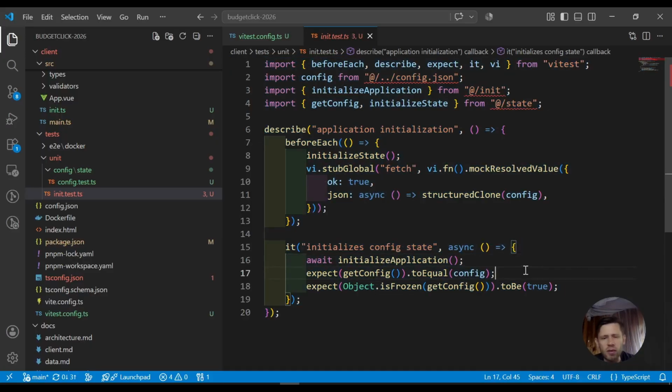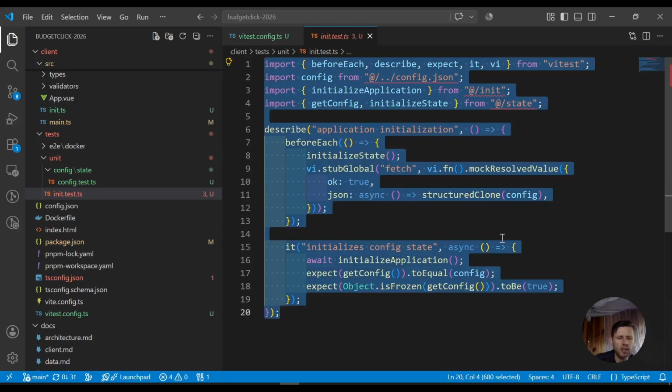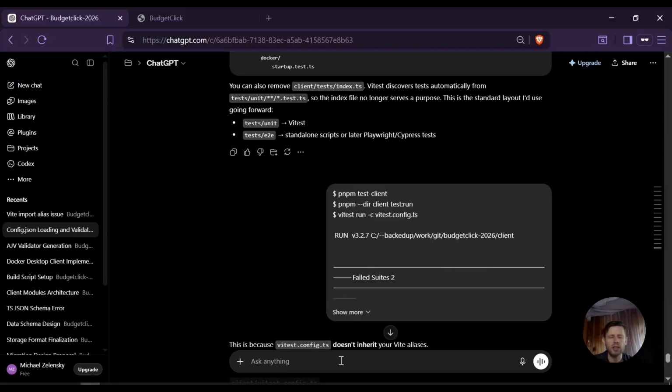Okay, let's keep it for now. Let's just add a new test that the state also has the config. Add test that config is in the state.